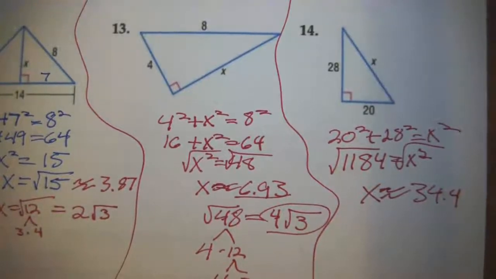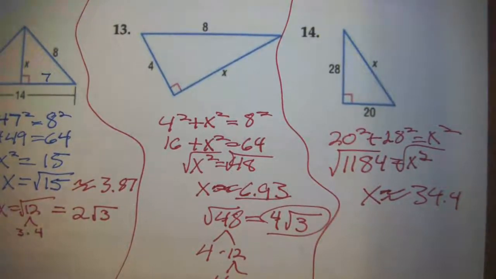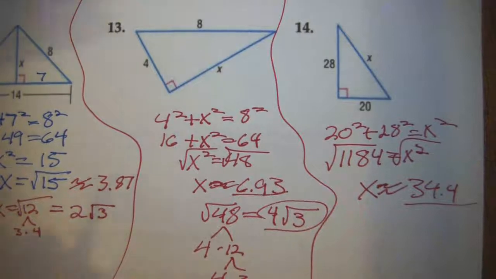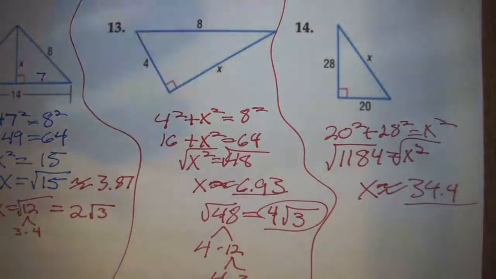But again, just be aware you can do it either way. And make sure you pay attention to what the directions are. If it doesn't say anything, then you could round, say, to the tenths position. If it does get specific, though, again, make certain that you round appropriately, whatever that might be.